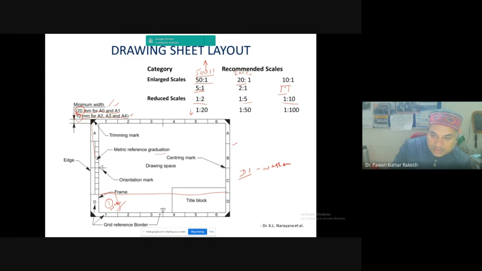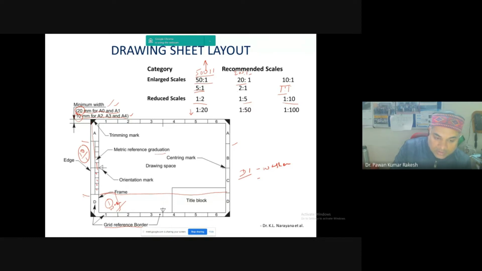So in the Indian map or any bigger map, in that case you just need to mark the location. For distinguishing this location, you have the grid reference border. You can divide it into, for example, if the complete dimension is 10, then you can make a grid of 1. Or if you want to decrease or reduce, you can. But you must follow some grid lines for referencing purposes. So you can put 1, 2, 3, 4, anything you can mark. Under Roman symbols, you need to mark it.